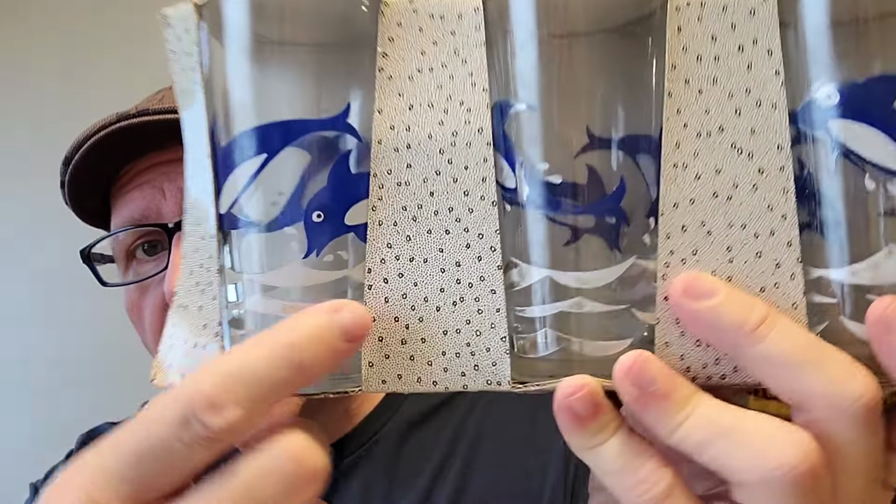Then I found these. Now, this just goes to show that when we find odd numbers of glasses, maybe one didn't break. Maybe that's just the way they were sold. Because I have to think that the sales gimmick here in the 1980s was, let's do sets of three. Because people don't always like odd numbers. So that means they're going to buy two boxes from us, not just one. But I found one. And this is the Chris Company, which I've never heard of before. Very 1980s graphics. But it's a set of these dolphin tumblers. And from age being stored, they discolored a little. So I will take them out, clean them, put them back in the box. But they were $4.99. Couldn't let them go. I just thought they were really, really fun.